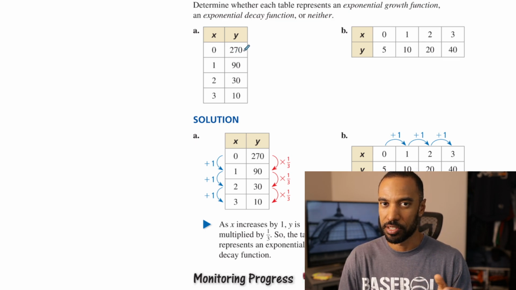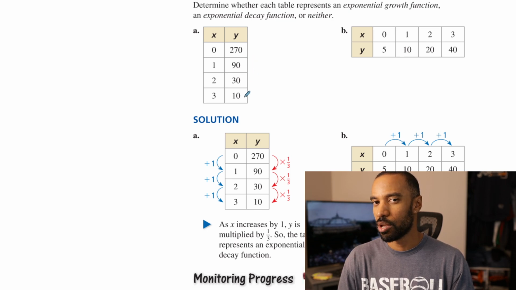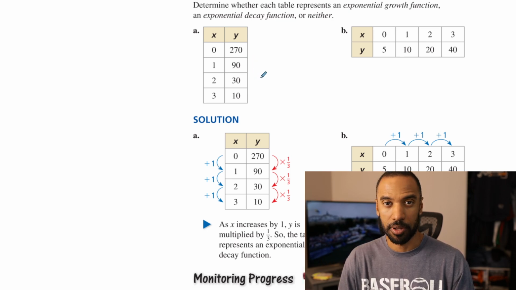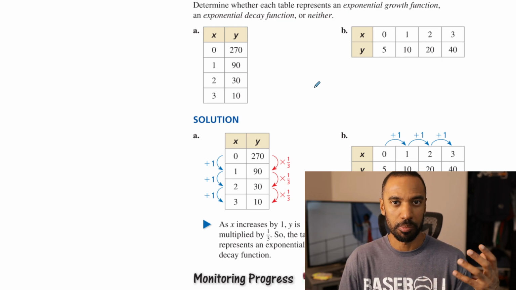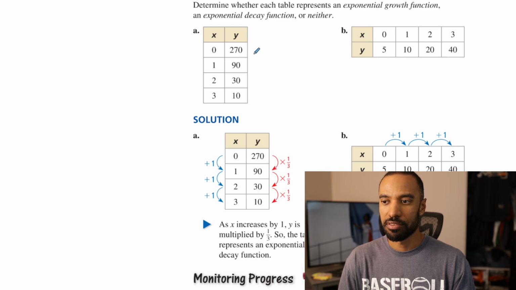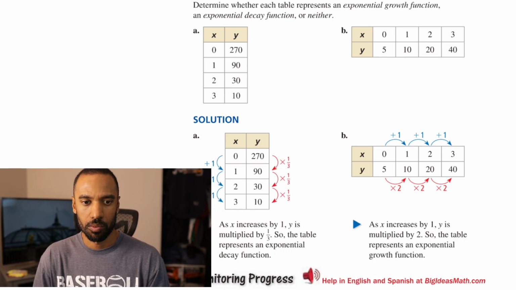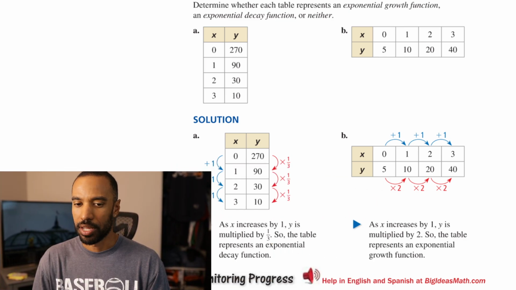I stated this in the previous section, but you may say this is dividing by 3, but we never say what we're dividing by. We say what we're multiplying by. These formulas are based off multiplication of something over and over. That's what exponents literally are. So instead of saying dividing by 3, we say multiplying by 1/3. Now remember, if you have trouble with figuring out what this number is, divide a number by the one before it. 90 over 270 is reduced to 1/3. 30 over 90 is reduced to 1/3, and 10 over 30 is reduced to 1/3.